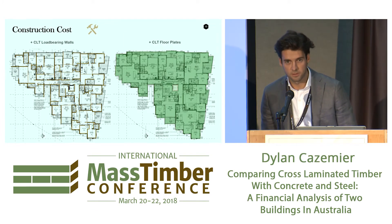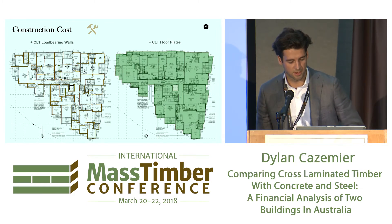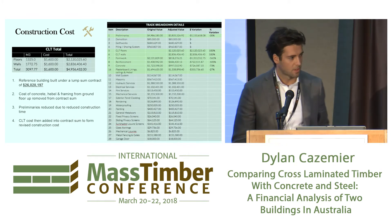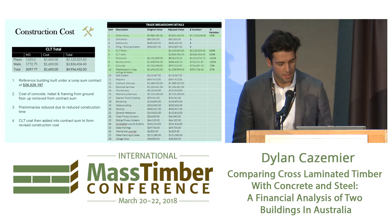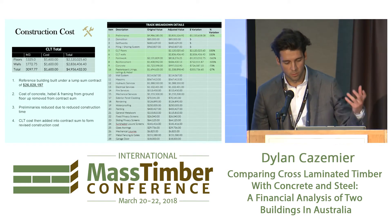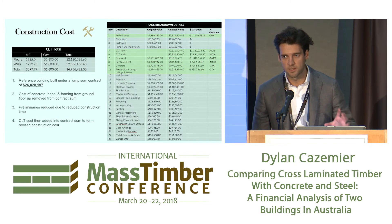For figuring out the construction cost of the CLT, I measured all the cubic meters of CLT needed. I'm not an architect or engineer, so this building might not stand up — but we did all that, so don't interrogate it too much. We figured they'd probably need about 3,000 cubic meters of CLT. I understand Gary is actually presenting next about figuring out the cost of CLT in different ways, so I'm quite interested to hear about that.